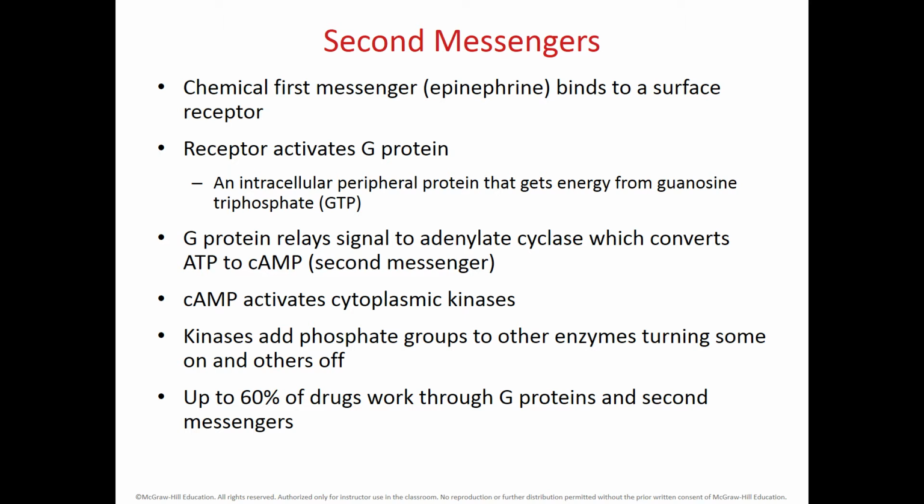And then this cyclic AMP is going to activate enzymes inside the cells that are called kinases. And these kinases are going to phosphorylate, or add phosphate groups to, other enzymes to amplify the signal. And then your cell can respond to that amplified signal.